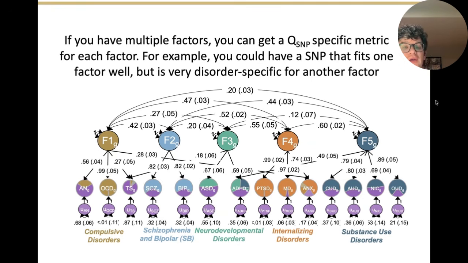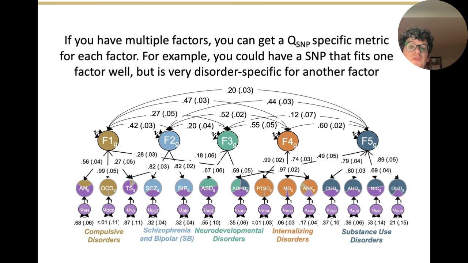If you have multiple factors, you can get a QSNP specific metric for each factor. And when you set QSNP to true, it's automatically going to calculate that metric for each. It used to be the case that you had to run a separate independent pathways model and do the model comparison relative to the common factor model in the way that I was showing in those common and independent pathways models. Now I merely show that to be illustrative of what QSNP is statistically indexing, but there is now a closed form solution that userGWAS employs so that you do not need to run separate models to get QSNP, and it's going to provide a separate metric for each factor.